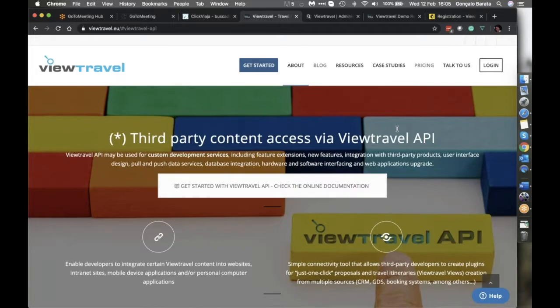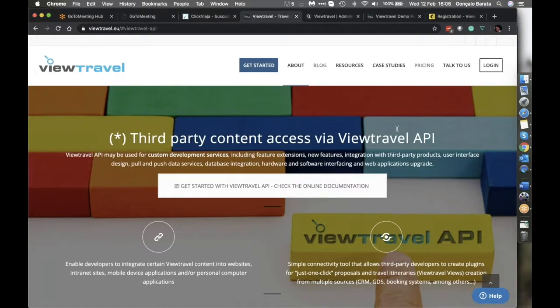As you know, we have different types of usage and different types of integrations. You can integrate Viewtravel content with your website. You can start the creation of your views, your proposals, offer presentations and travel itineraries from one of your booking or reservation systems, for example.